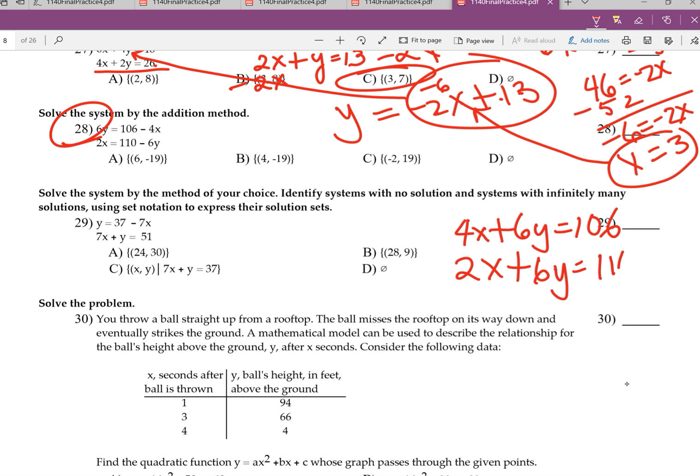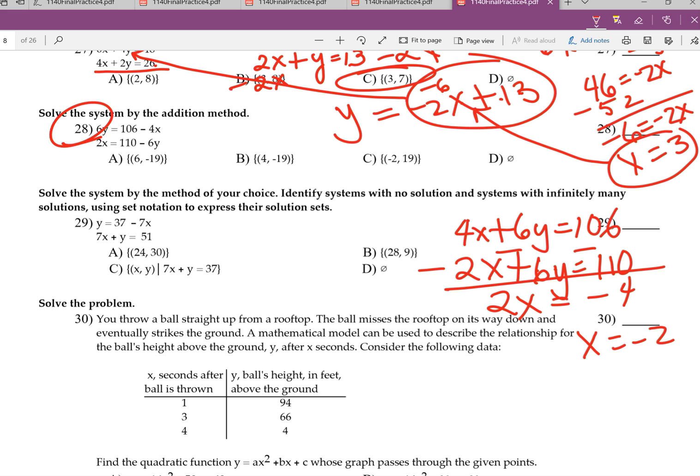equals 110. And immediately you start to notice that on this question, if you notice, the ratios are pretty similar for this. So you can actually solve fairly easily for this equation and obtain your answer. So if I were to subtract the bottom line, for example, I would end up with 2x is equal to negative 4 and x is equal to negative 2.